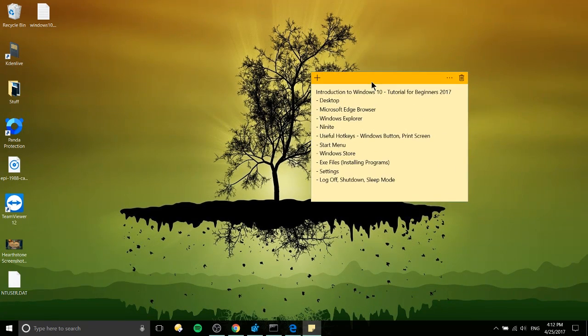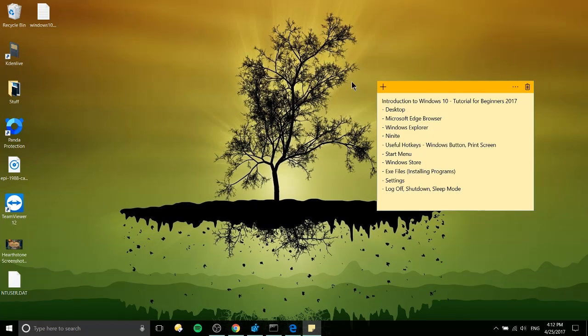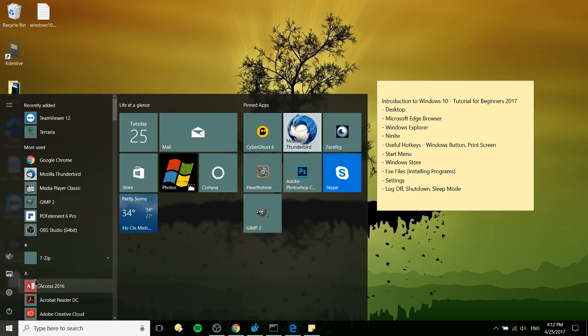Okay, so some useful hotkeys. You see the Windows button on your keyboard? It's the one that looks like 4 squares. If you're on a newer computer, presumably that's on your keyboard anyway. It's next to Control and Alt. If you're on a laptop, there may be a Fn, a function button as well. So bottom left-hand corner, the Windows button is 4 squares. It looks like a 4-panel window. If you click that, it's a shortcut for opening your Start menu.